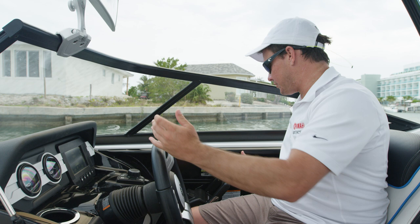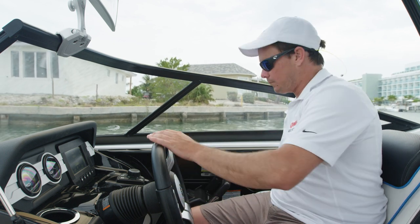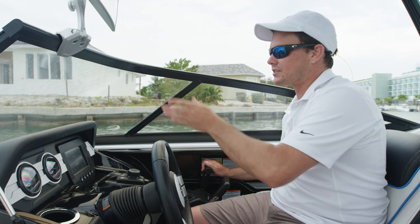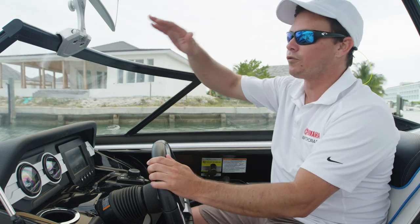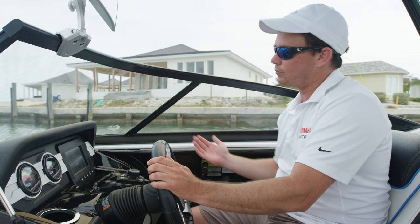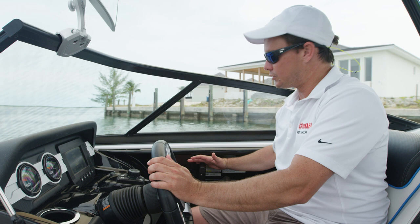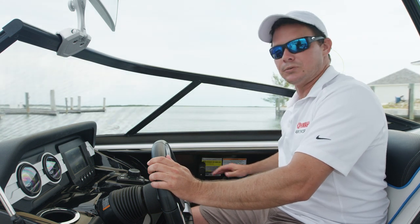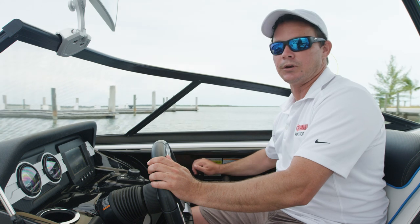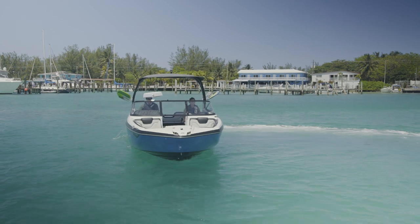The first thing you can do — I have both motors on — is engage the starboard motor. This is going to allow me to make a tighter turn to port. If I had both motors engaged it would give me more forward thrust, but this way gives me more complete turns. My radius is much smaller. So that's one simple easy trick: leaving the port motor in neutral and just engaging starboard, I can make a nice tight radius on my port turn.